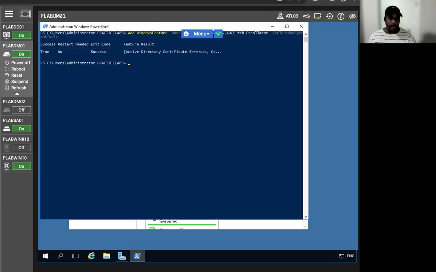All right, perfect. PowerShell just confirmed the successful install of the Active Directory certificate services. Now I'm going to install the AD certificate enterprise CA and the CA web enrollment service. What I've just done was add the AD certificate services into Windows. It's essential that those two services be installed and configured with their respective settings to make them capable of issuing certificates to requesting users, computers, or services.